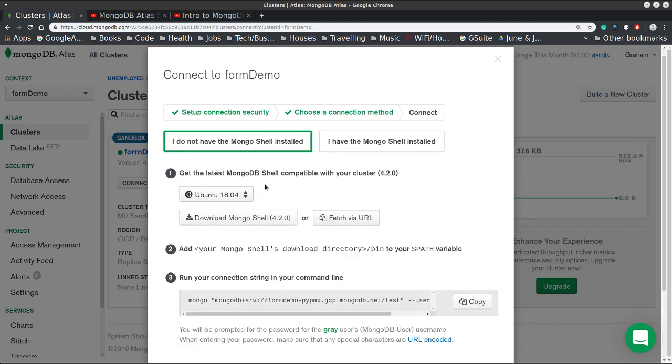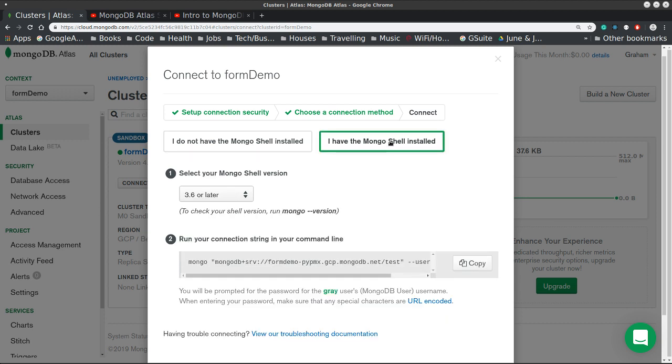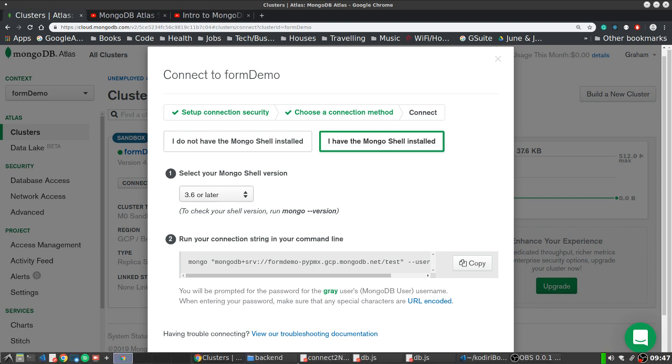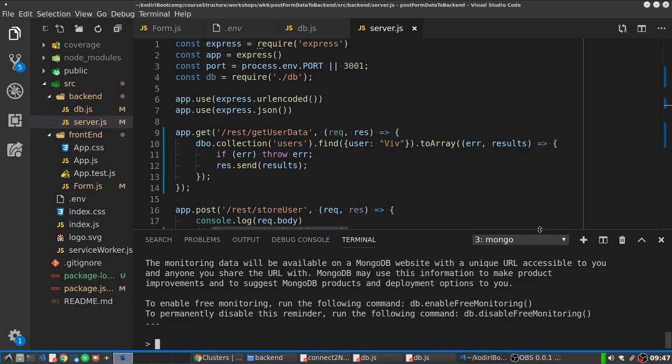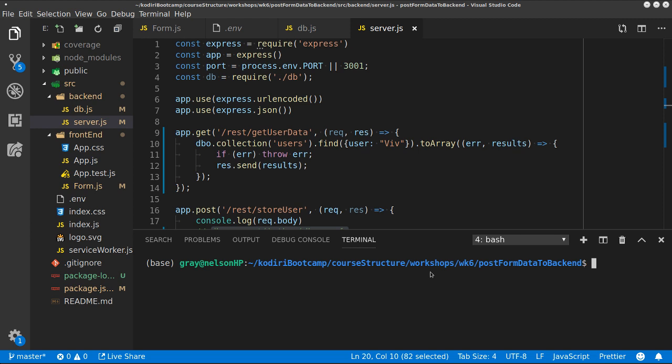So when you click on that, say you have the Mongo shell installed already, you can check your Mongo version at any time. Hopefully I've got the latest version, or quite close to it. How do we usually check what version we have of software? It depends a little bit, but sometimes it's -v or usually --version.